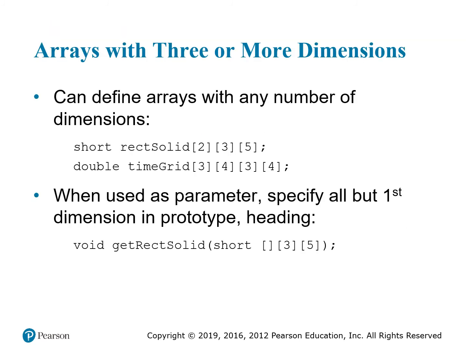Really funny thing about C is that you can have as many dimensions to your array as you want. Okay, you just keep adding square brackets. You can have a 3-dimensional array, which represents sort of a 3-dimensional entity in the real world, right? You could have a 4-dimensional array. Maybe you add the 4th dimension of time, as they indicate through this. You have dimensions along X, Y, Z, and time.